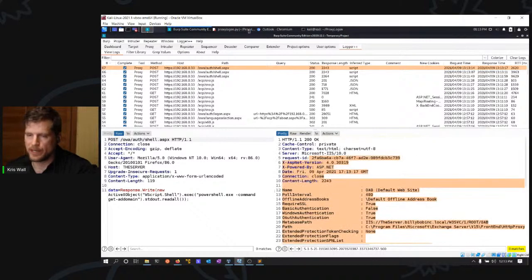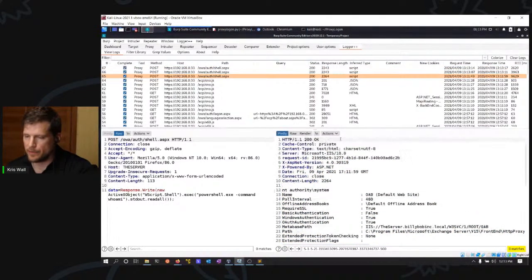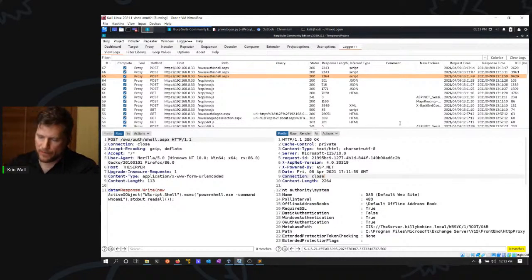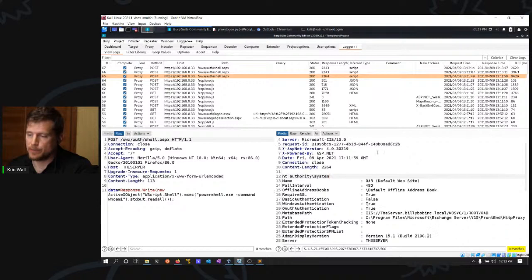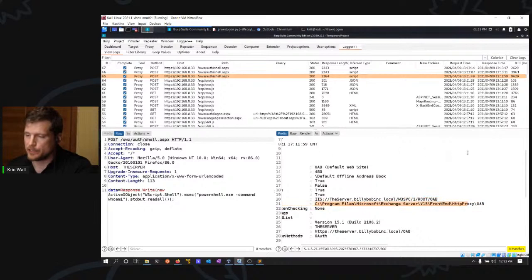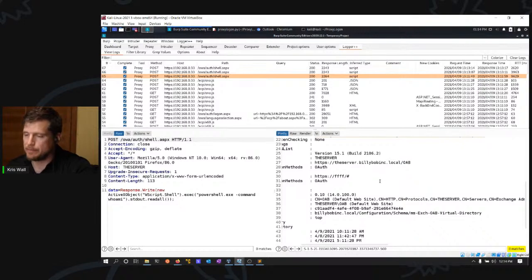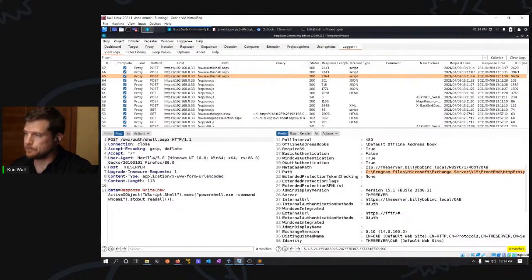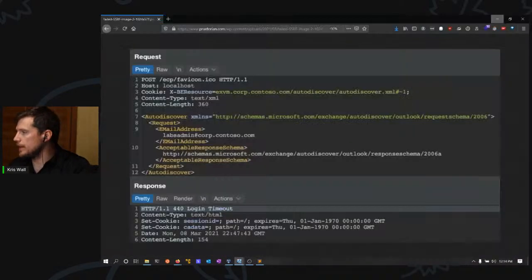And if you notice, this information right here looks different. We've got the NT authority system. So what we're doing is we're effectively updating the server and being able to write information to the server. And there's a very specific location where this information is getting written to, and it's this offline address book. So if you follow this right here, C:\Program Files\Exchange, we're going to copy this. And so we can actually get to that location and be able to see that the file has been updated. And what we're doing is we're writing to that location.